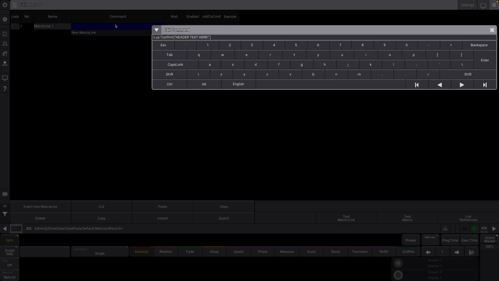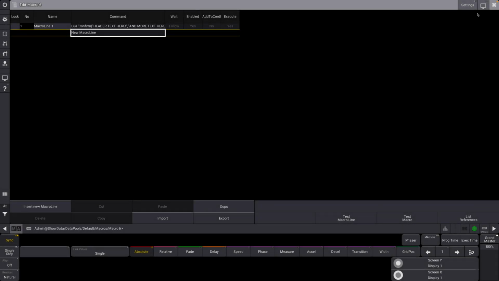Let's add that. And then this second line is going to be the text below that. So maybe that's more text here, right? Do that. And we're going to round this all out right there. Super simple. You could make this say something like, I have mine that says lamp on macro is running. Please wait a couple seconds before doing something. It didn't say that. It says something better than that, right?